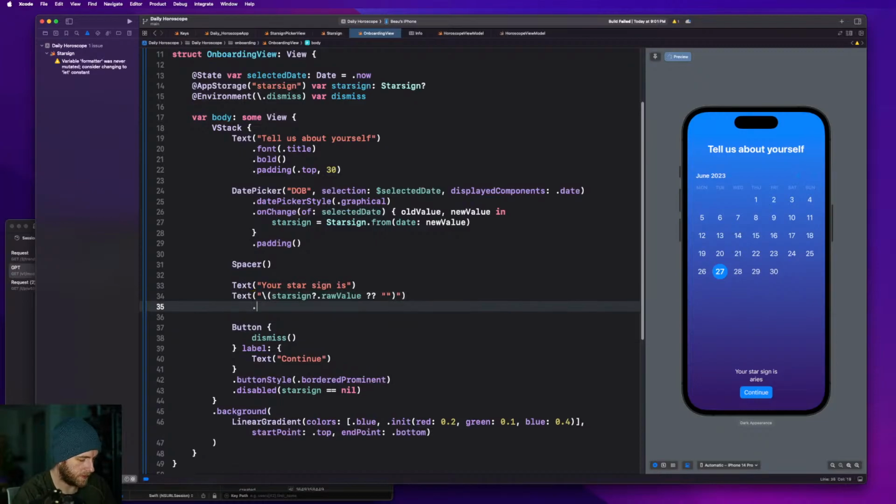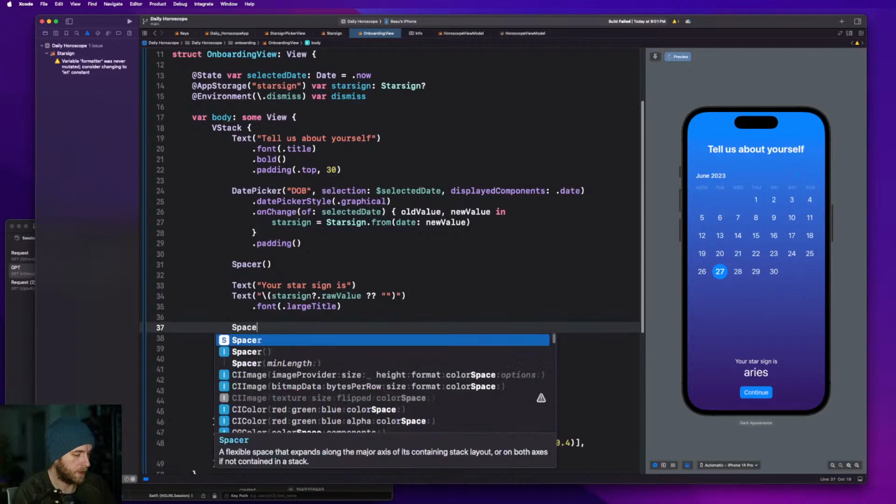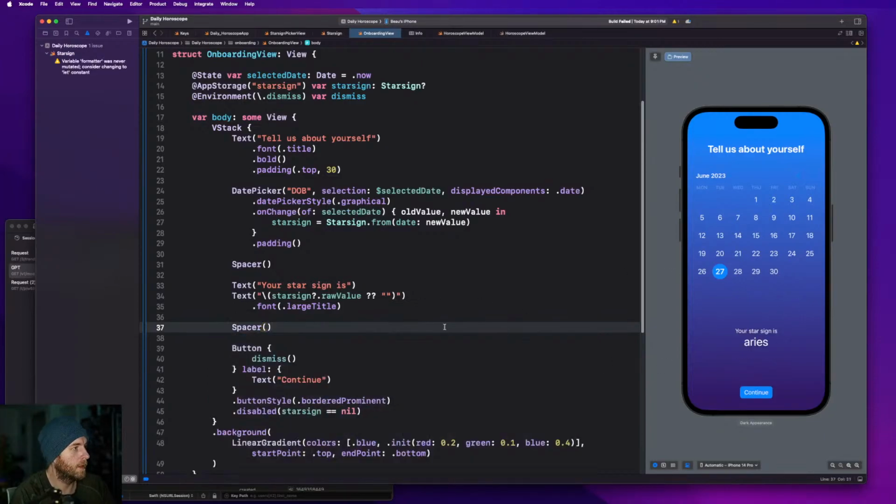So let's make this large title. Let's put another spacer here so it's in the middle. And let's go uppercase. What's going on? How do we make this... It's a string.